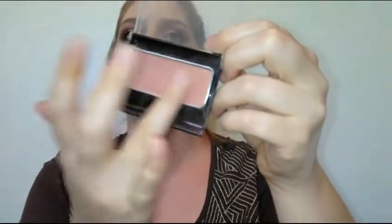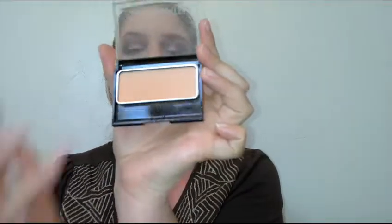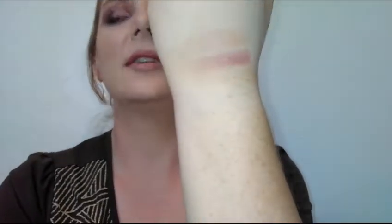My pick for blush is the Color Mates blushes from Dollar Tree — they are amazing. You get a huge pan for just a dollar. I have the shade Sun-Kissed Tan, which has a little shimmer, and I'm wearing Tawny Peach today. They're very pigmented but not so overly pigmented that they're hard to control. Almost all of them have a slight luminosity. You get nine grams and they blend on the cheeks beautifully — you won't end up looking like a clown. For a dollar, you cannot beat it.